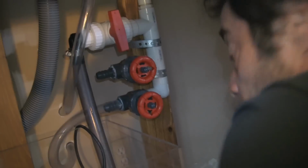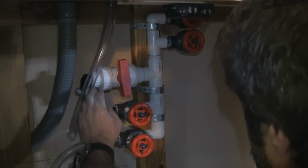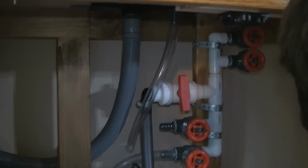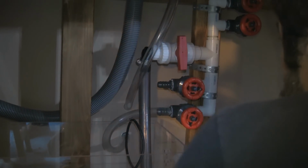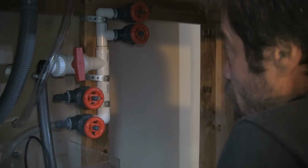What are you doing in there? Oh, we're just getting our line out to the chiller and our line in from the chiller to the tank. We're pretty much all plumbed up other than some pipe clamps or hose clamps. We're pretty much ready to go.